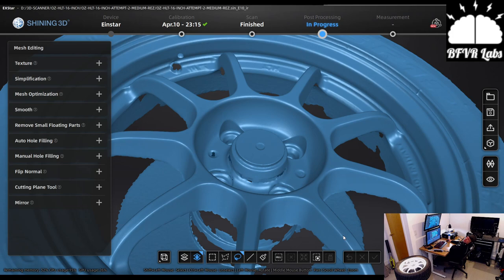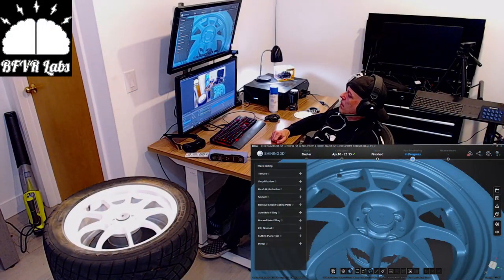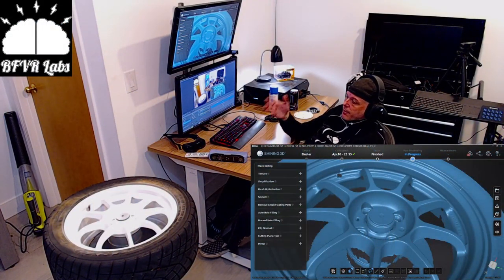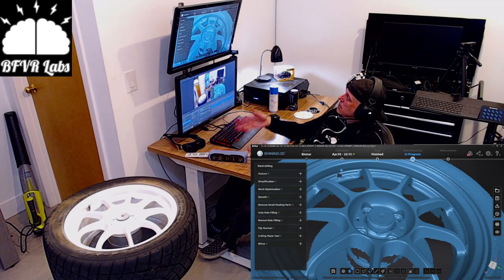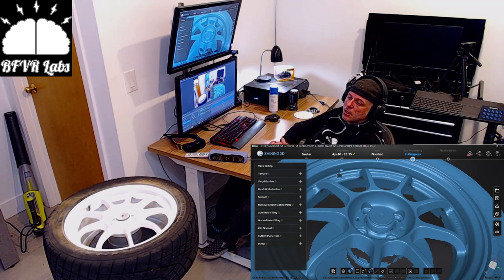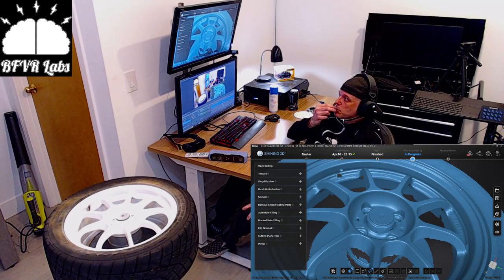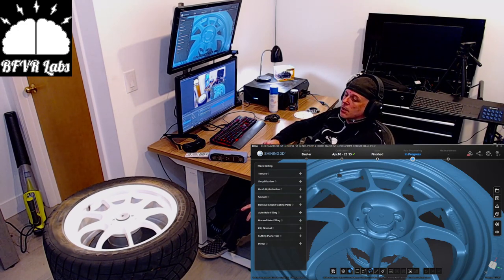Anyway, kids, that's it. I'm going to button this up, clean the wheel, get the wheel back on the car. Okay, kids. Well, there you go. That's how that works. That's how the software works. That's how you can make your life easier, cranking out your own parts to exacting dimensions.